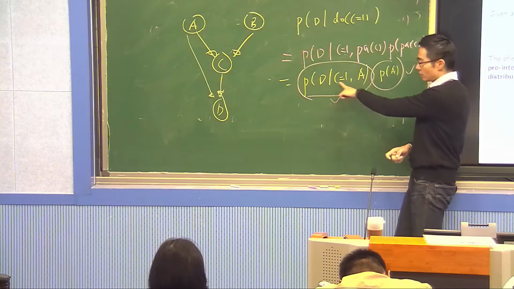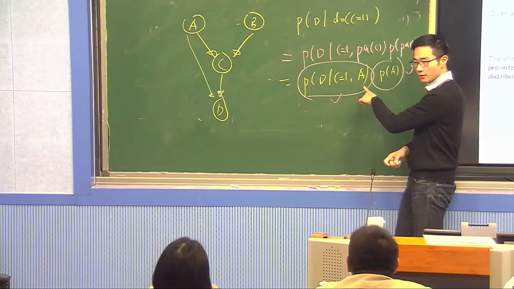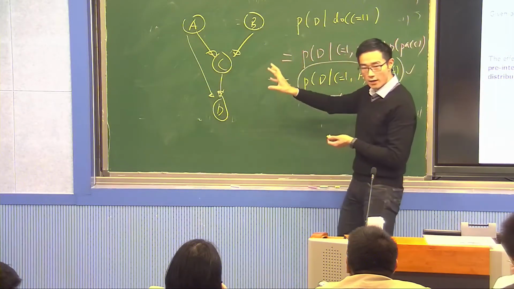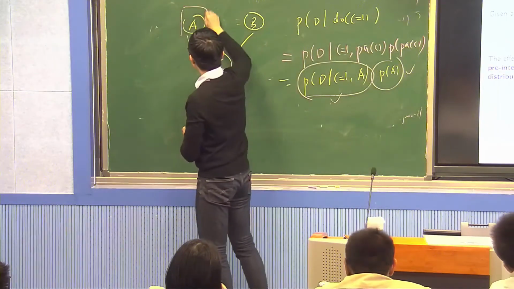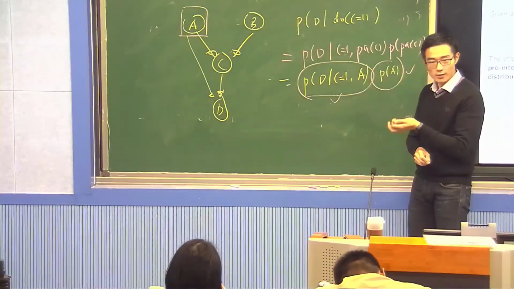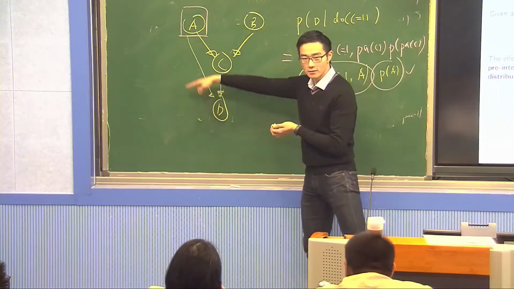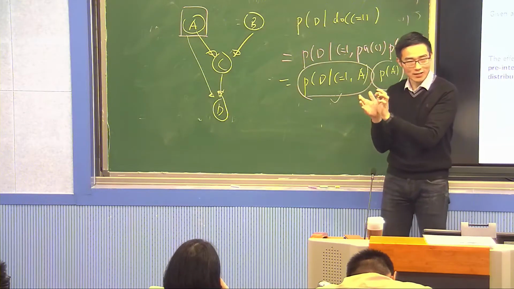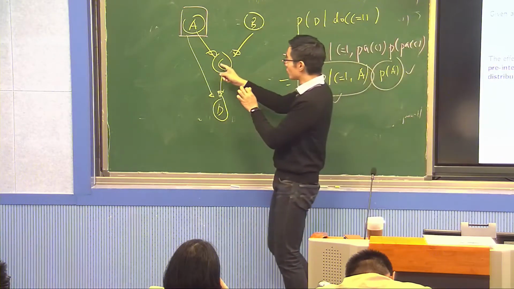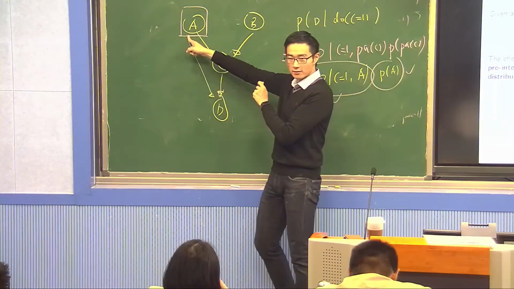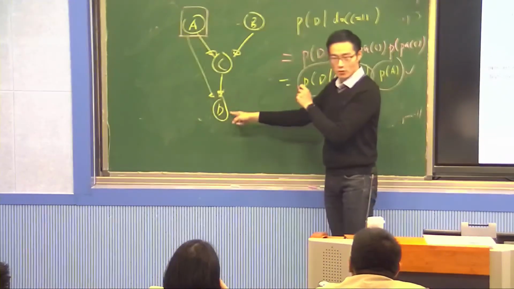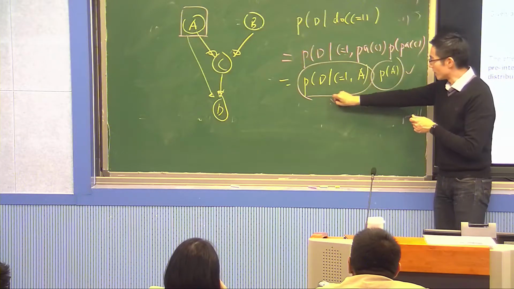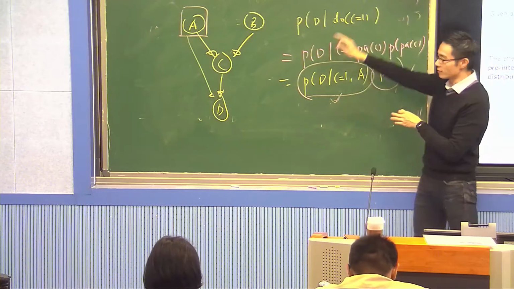But what is P(D | C=1, A)? This is simply looking at the correlation of D and C while conditioning on A, right? Which is blocking this path. So that's what we're doing, okay? We're exactly using the strategy that we talked about earlier, which is that in order to get the causal effect, we need to block this path. When we block this path, whatever is left is the causal effect. And that's what we're doing. This is it. So we just make a simple adjustment and we get this.